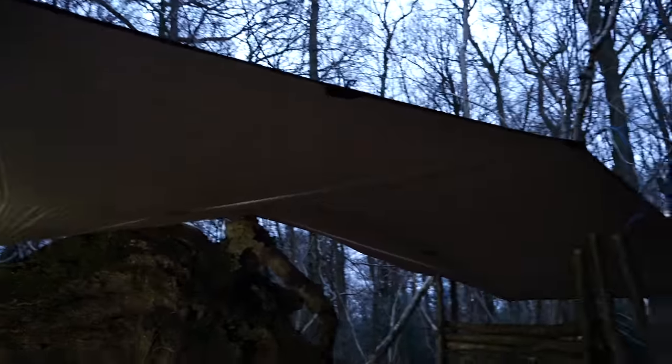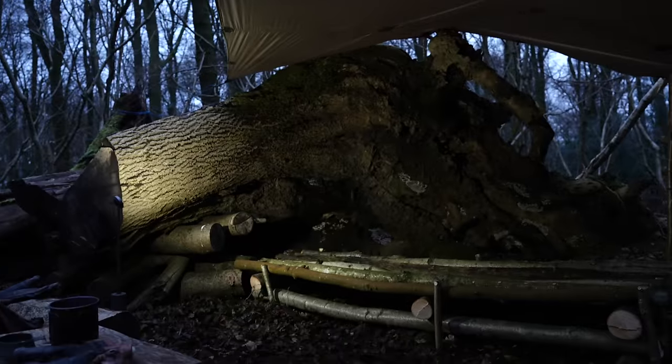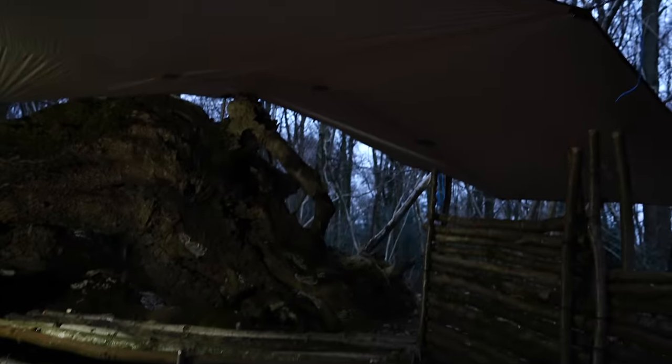I've done a makeshift tarp over the tree root. I've got the protection from the wind from these walls, the tree root itself, and a tarp above me. And there's the bed, which is directly underneath the tarp. So we should be good.